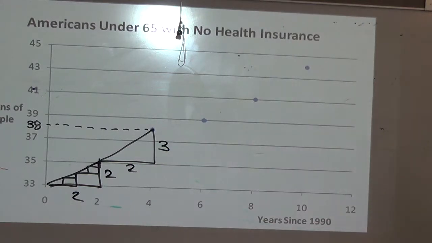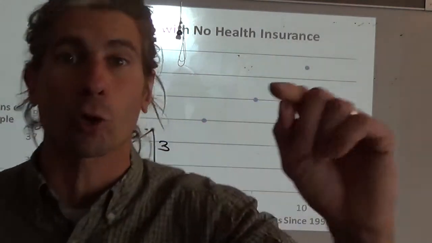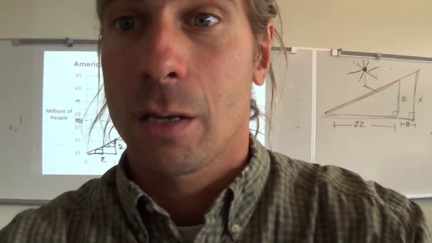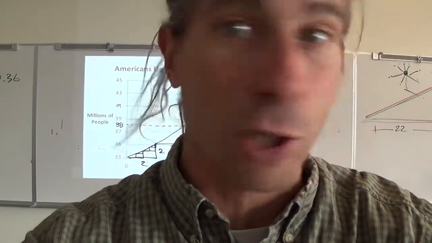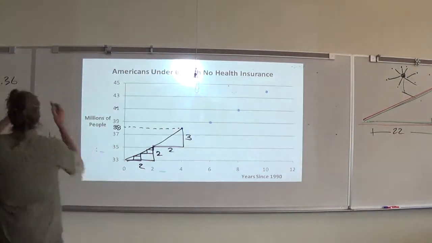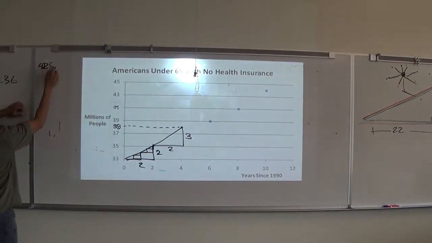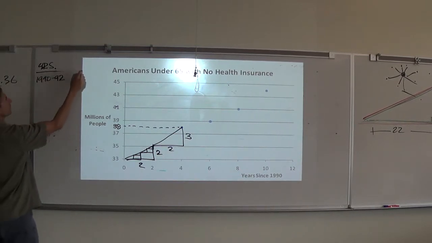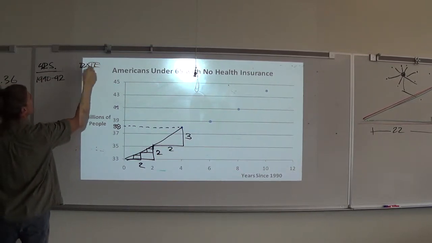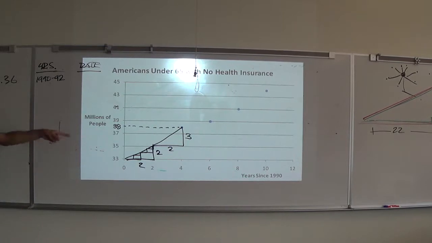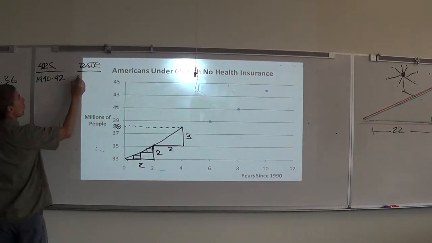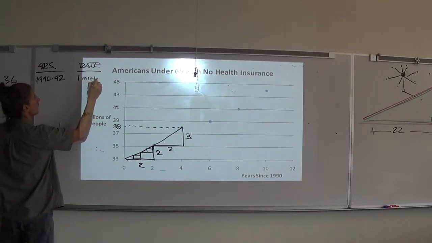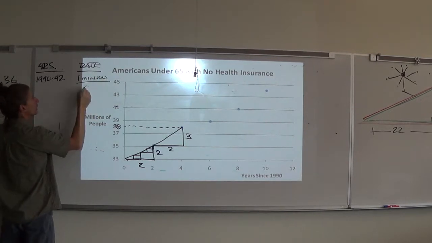You know what I'm going to do? Let me see if the camera can see this. I'm going to go ahead and start writing some of these conclusions next to the graph, if that's okay with you guys, so that we can keep an eye on what we're talking about. So we'll do years, 1990 to 1992. We're going to do the rate. That was the one we just did, this one here. That was 1 million per year.